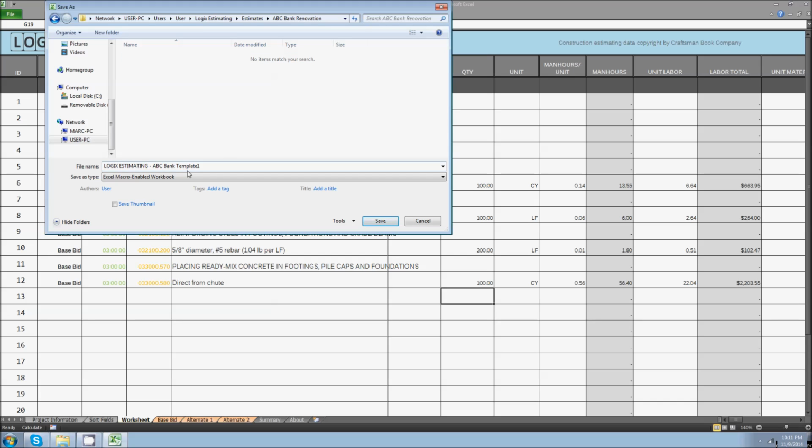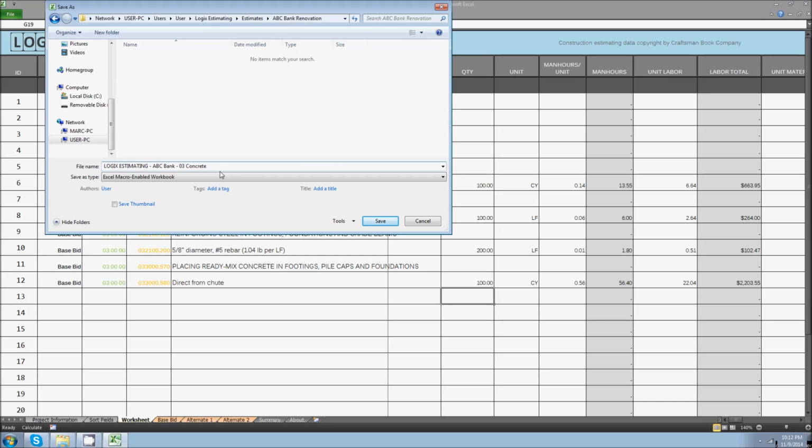Okay, now I want to save it in a manner that is useful. So I want to change the file to ABC Bank, and I'm going to call it 03 Concrete.